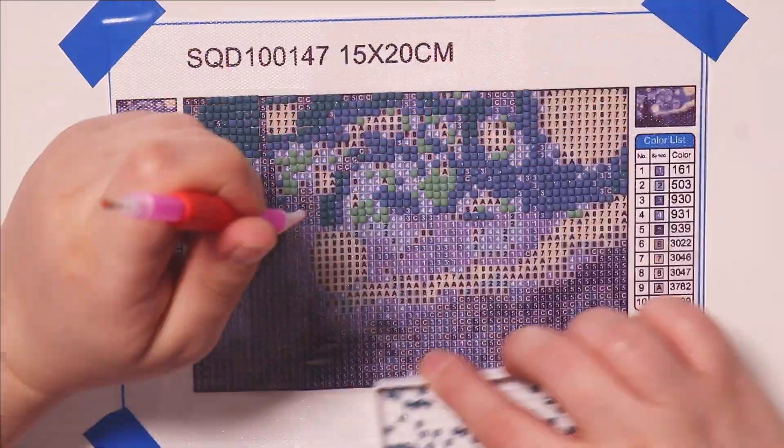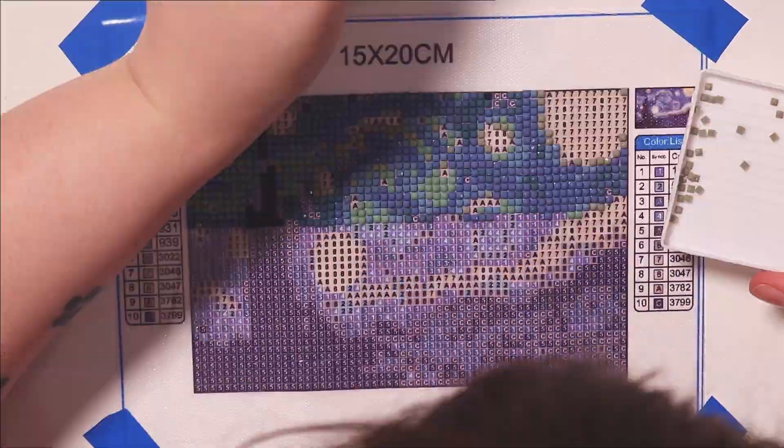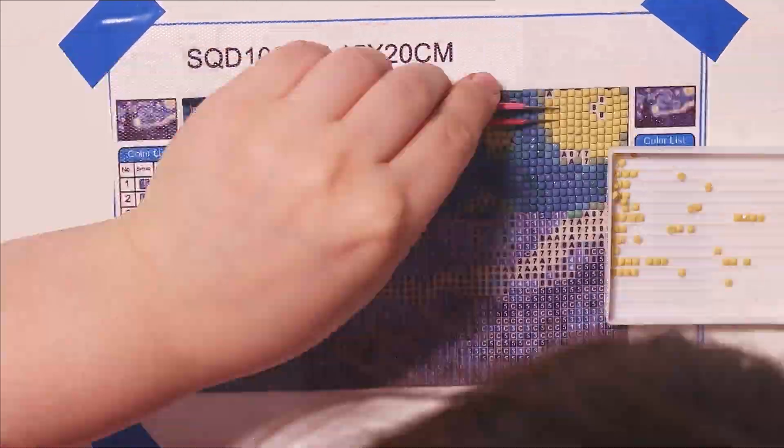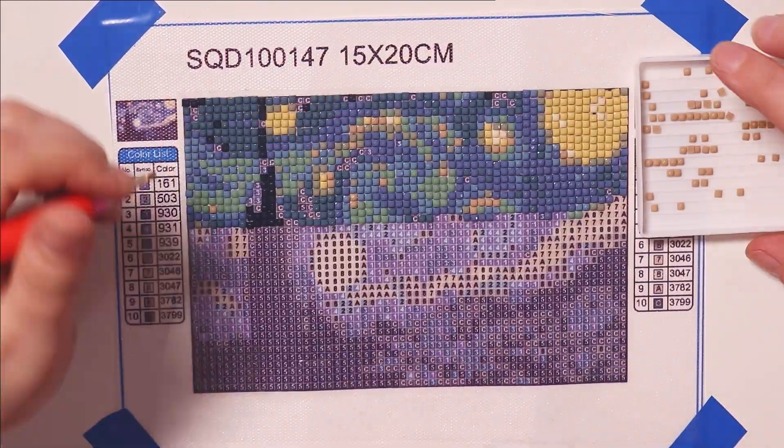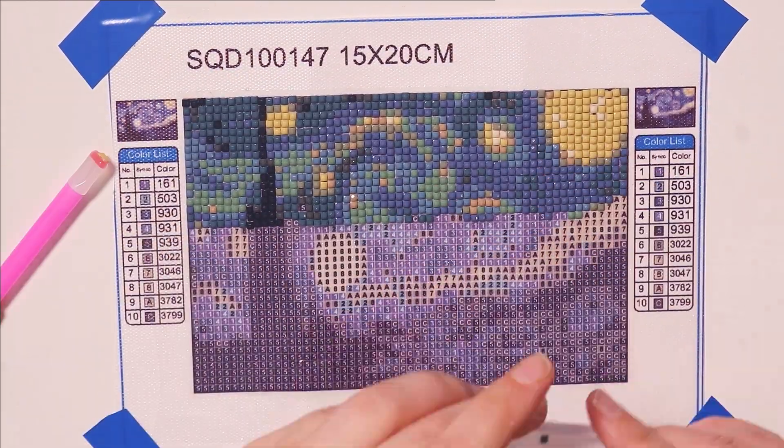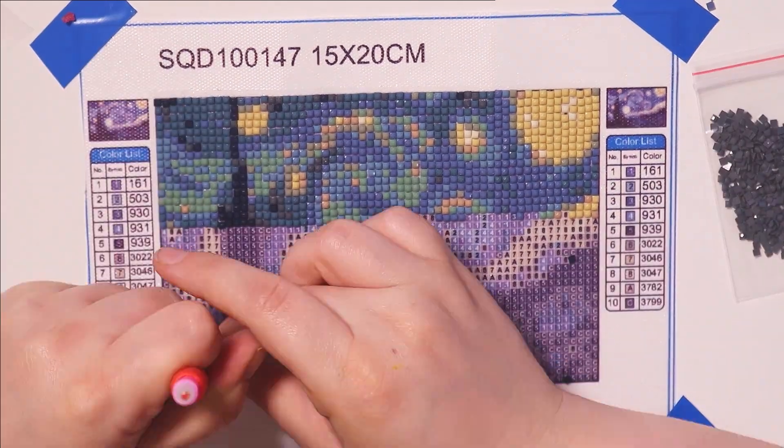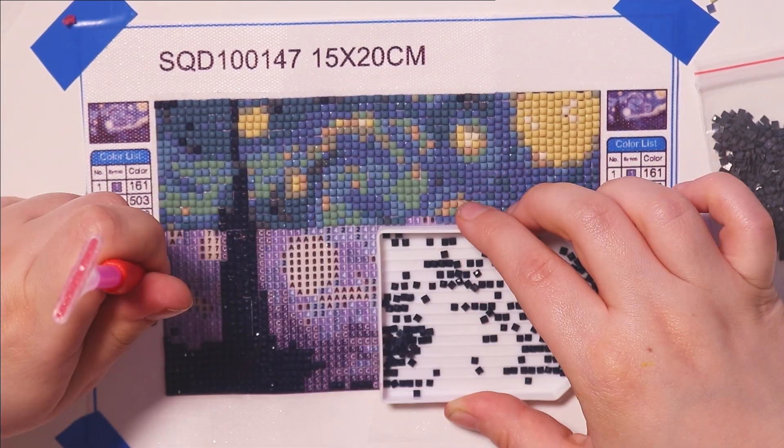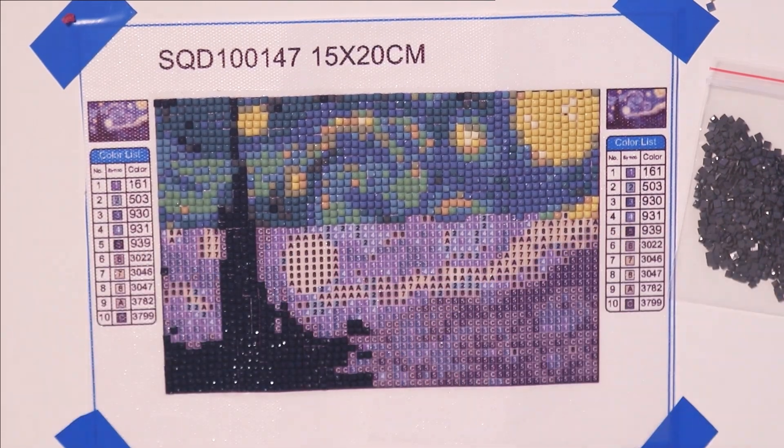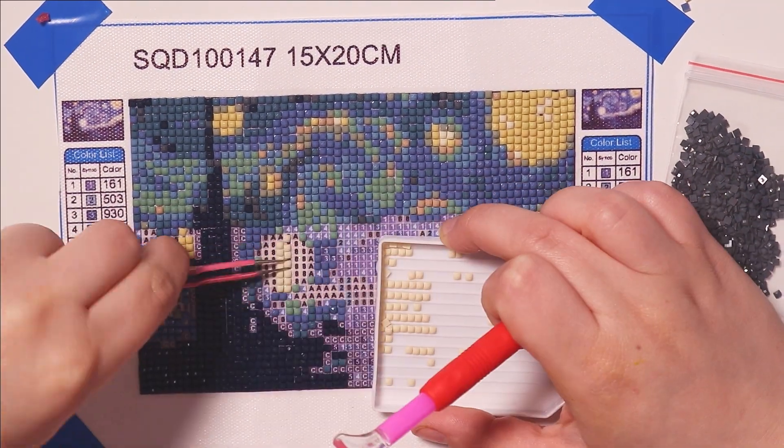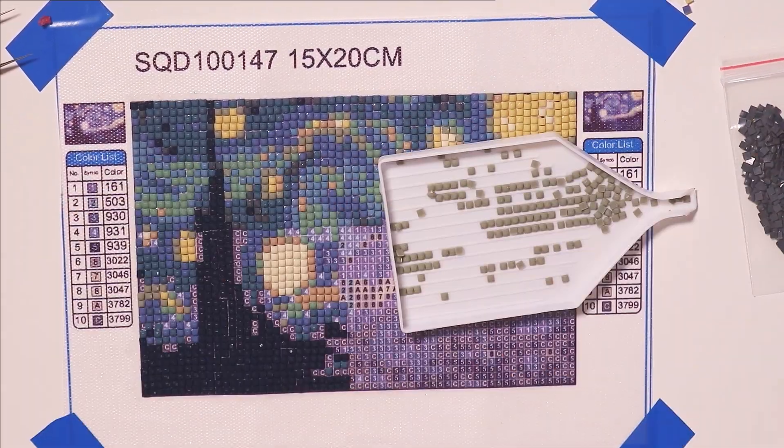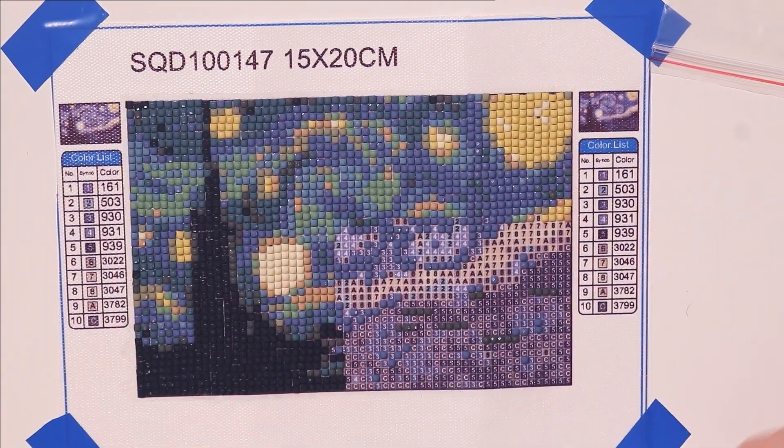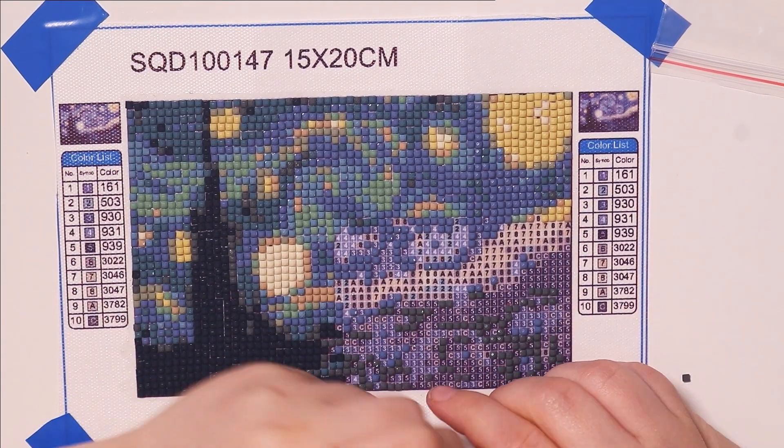Now the drill shape I picked for this video was square because I just feel like I really like the square drills compared to the round ones. I feel like it just covers more of the canvas because they sort of fit together nicely and it makes me feel a lot more like pixel art than the round ones. Now one thing that actually surprised me was the color of the drills were actually slightly different to the colors on the canvas, so that surprised me a little bit, but towards the end it does look just like Starry Night except you know, diamond art and pixely, but that's what I love. I also just really love the look of this diamond painting being made in super high speed. I actually had to speed this footage up quite a lot to get this effect but I think it looks really cool.